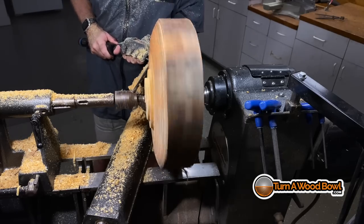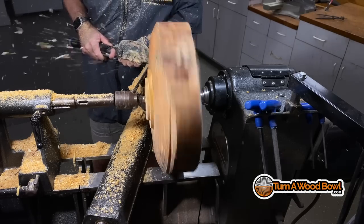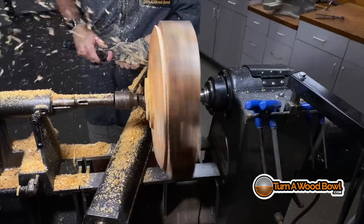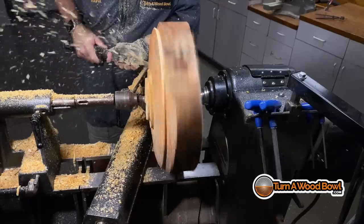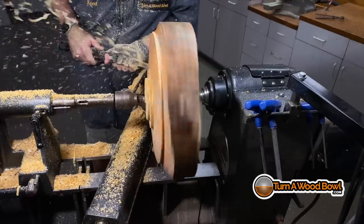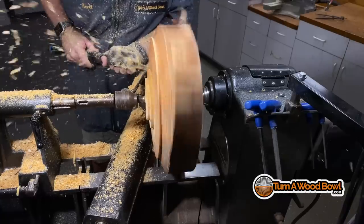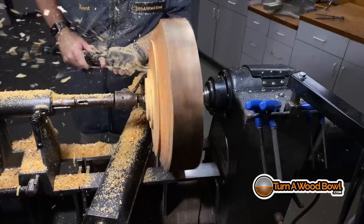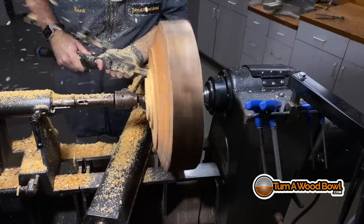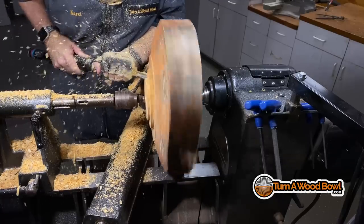Okay, and here I'm basically creating the shape of the bottom of the bowl. You can see, if you watch from the top, I'm shaping the profile of the bowl here. And as I'm turning, I'm aware of the tool against the wood, but what I'm doing is I'm looking across the bowl. From my point of view, I'm looking at the top of the bowl, kind of what you're doing right here, watching the shape as it forms. And I'm making sure I'm getting a nice fluid curve that I want for the bottom of this bowl.